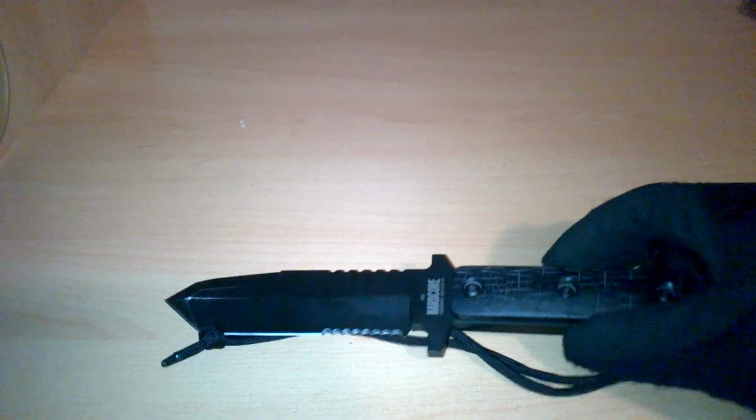And another thing I did, if you guys can see that little chip right there, is I was stabbing this into bricks, testing it out, which is just idiotic. It's moronic. You should never do that with a knife. But like I said, I just really wanted to see how well it would hold up, what kind of damage the blade would sustain with that unrealistic sort of abuse that I put it through, and that's the only thing that happened.